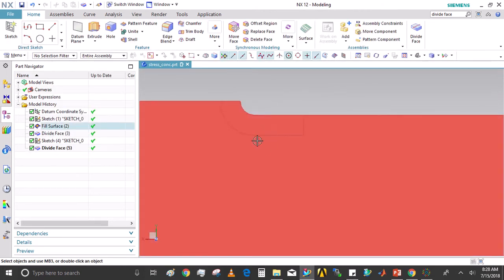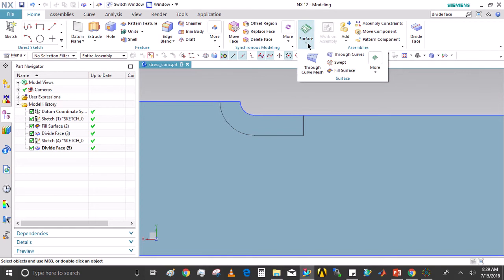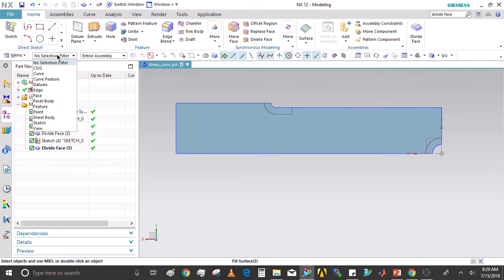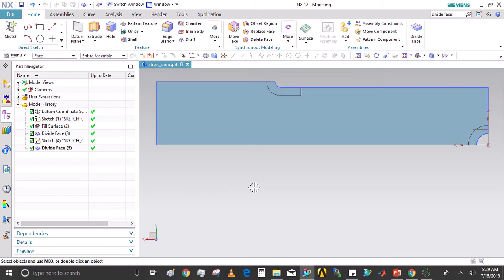So again you will see that this surface is divided with the help of these curves that we used. In this type filter here, if you go to face now, you will see that you have three faces. This face is different, this face is different, this particular face is different, right?